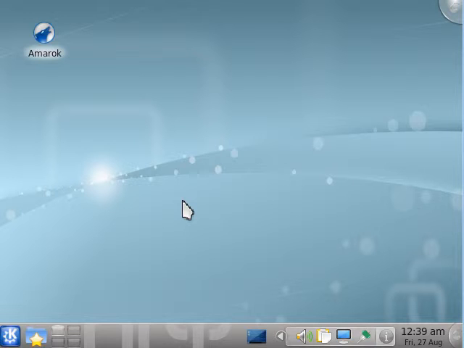The first thing I should also note is that when you install Kubuntu and you open up the desktop for the first time, you'll see a square right in the center here, which for some reason disappeared on mine. And the square will say desktop folder.